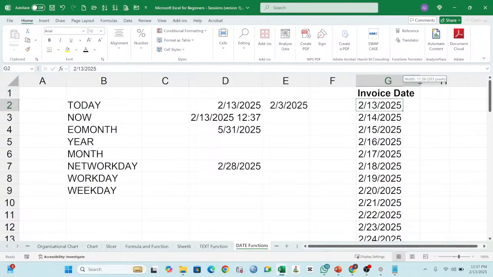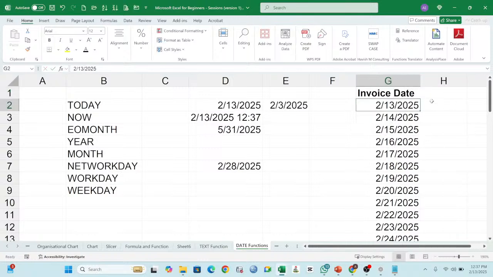So the invoice will go for 30 days. No, let's say the rule is the invoice will be due by the end of the month from the issue date.